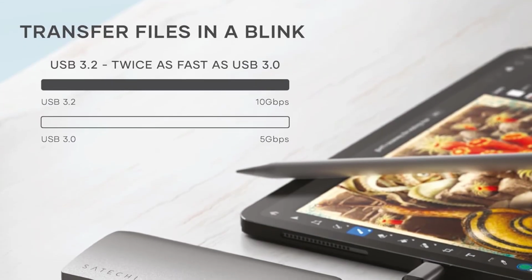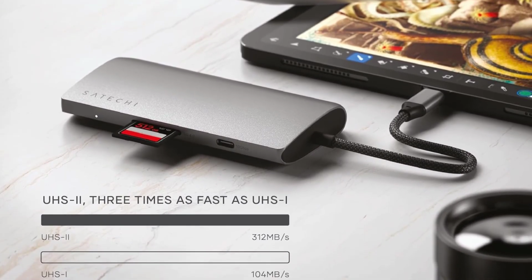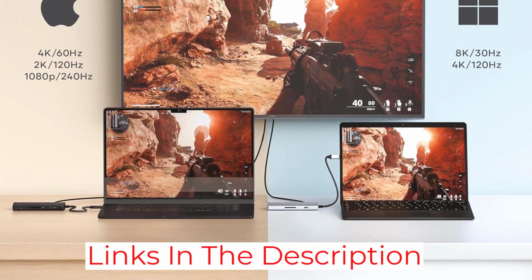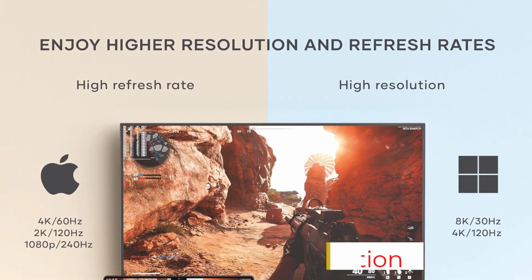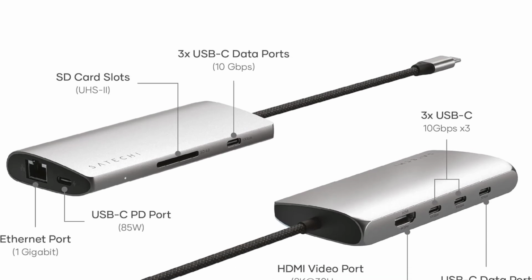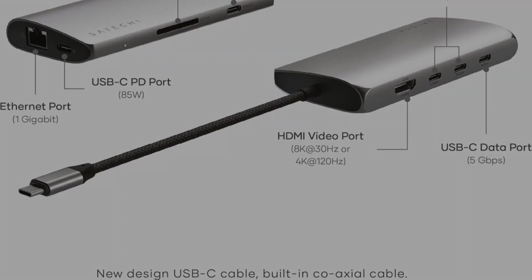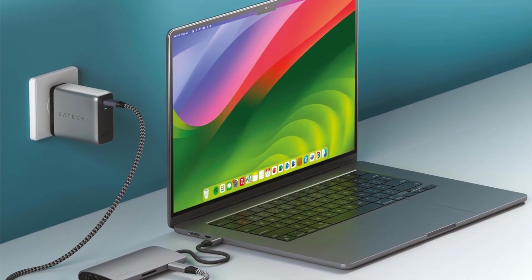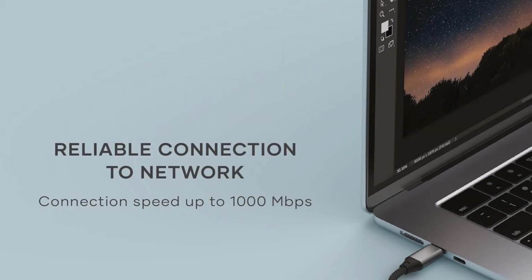This hub has several USB-C ports and conveniently labels them by their maximum speed. In my testing, I consistently got speeds of 850 to 900 megabytes per second on its fastest USB-C ports, and there's a fourth that can reach over 400 megabytes per second. Even if you're like me and regularly need to transfer hundreds of gigabytes of 6K footage, it can handle those hefty tasks in minutes. It also has an HDMI port that supports up to 8K video at 30 frames per second, FPS, though this is overkill.